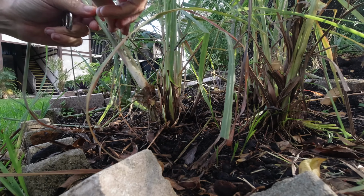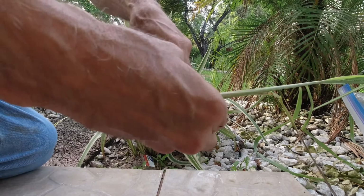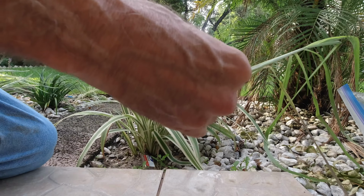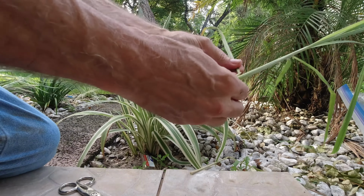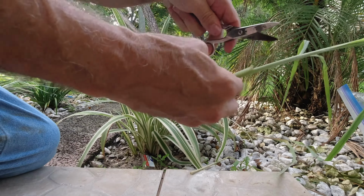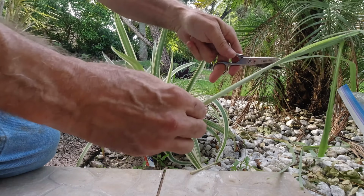Bring you over to the side. I don't need to have all this. So what I'm going to do is cut it off right here. This is lemongrass. Probably could use the leaves and the stalks.